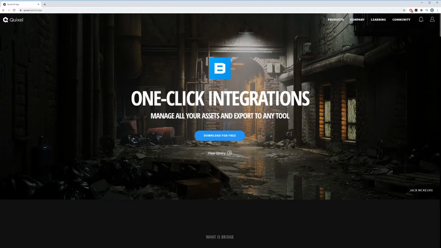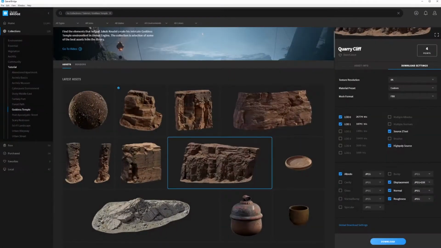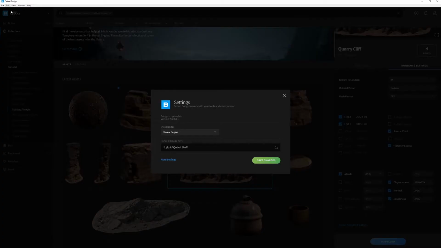After you've done that, and after you've installed the software, it's pretty straightforward, you are going to get presented with the screen. And one thing, when you're installing for the first time, it's going to ask you which engine you are going to use. Make sure you tell it that you're going to be using Unreal Engine. If you haven't done that, then you can go here to Edit, Settings, and you can change your engine right here.